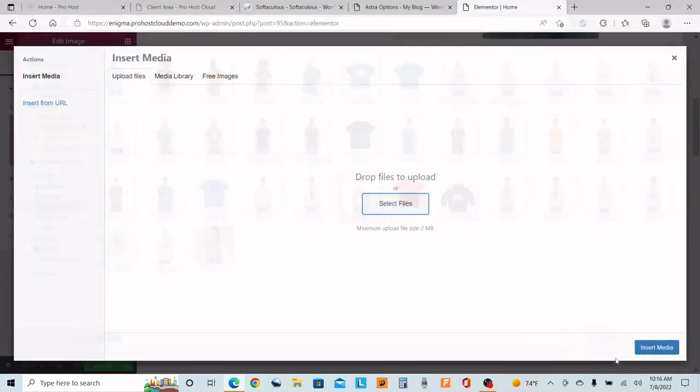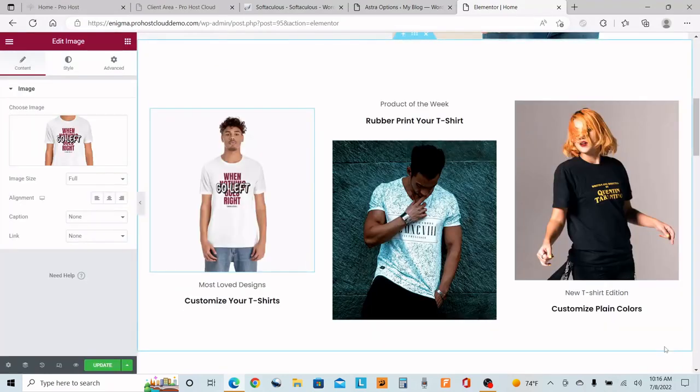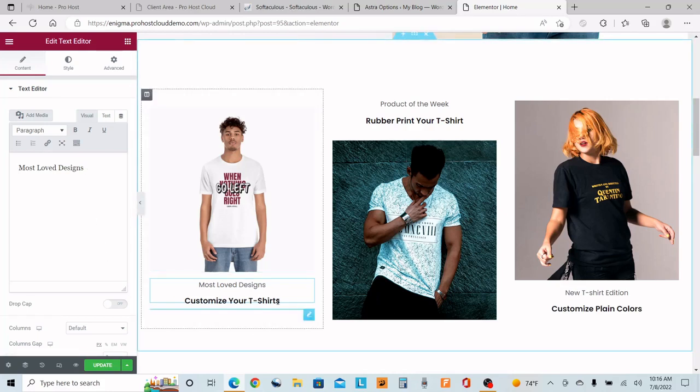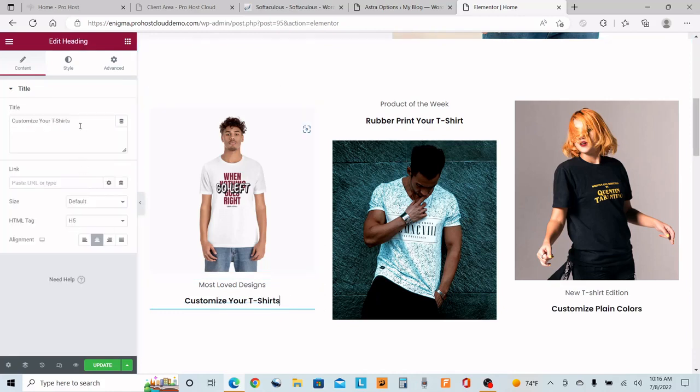Let's do that one. And we're going to insert that media. They got an editor over an editor here. I don't like that, but whatever.